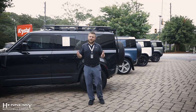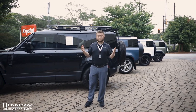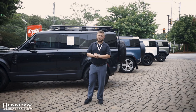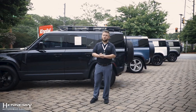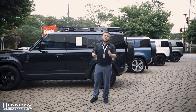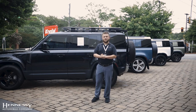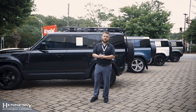I've discussed only a few of the features that make the Land Rover Defender such an iconic off-road vehicle. There are even more available, either optional or standard. If you want to see those options or have additional questions, please contact Hennessy Land Rover. We are your local Land Rover dealer — there are three locations here in Atlanta, and we would love to help you pick the perfect Defender for you.